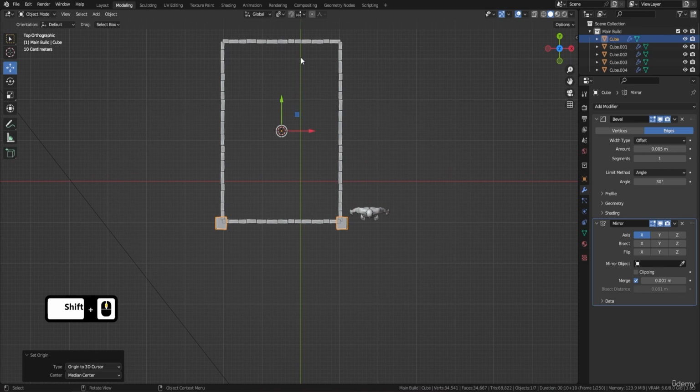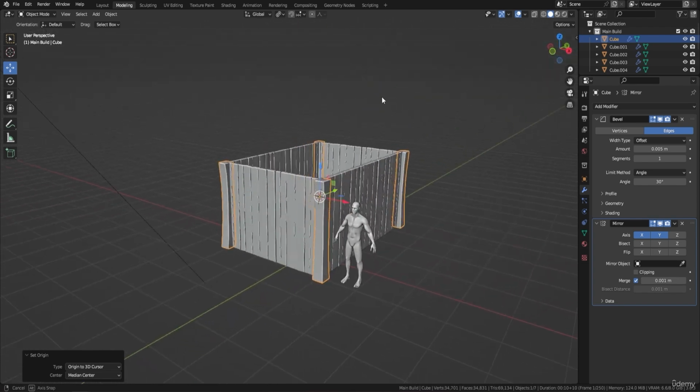Now what I want to do is mirror it over to the back as well. So this time let's try clicking on the Y, like so. And we can see now that that is looking pretty much perfect going all the way up there. It's looking nice at the back. So in other words, the same length here as the same length here. So I think I'm actually happy with that.